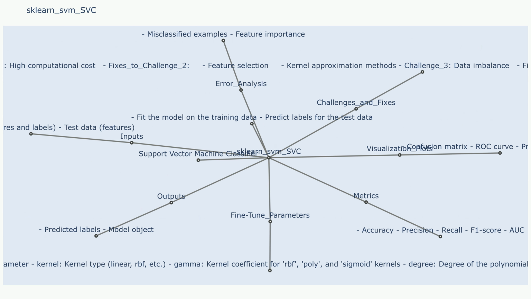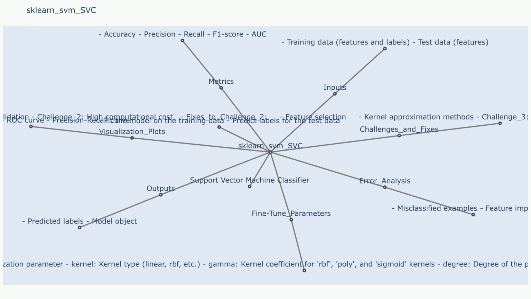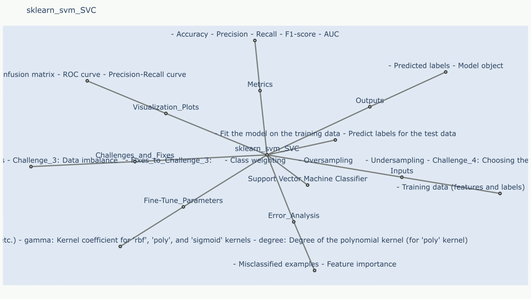Kernel selection. You choose a kernel function that defines the similarity between data points. Popular choices include linear kernel, the simplest kernel, suitable for linearly separable data. Polynomial kernel allows for nonlinear boundaries, controlled by the degree parameter. Radial basis function (RBF) kernel is widely used. It creates nonlinear boundaries with a Gaussian-like influence.